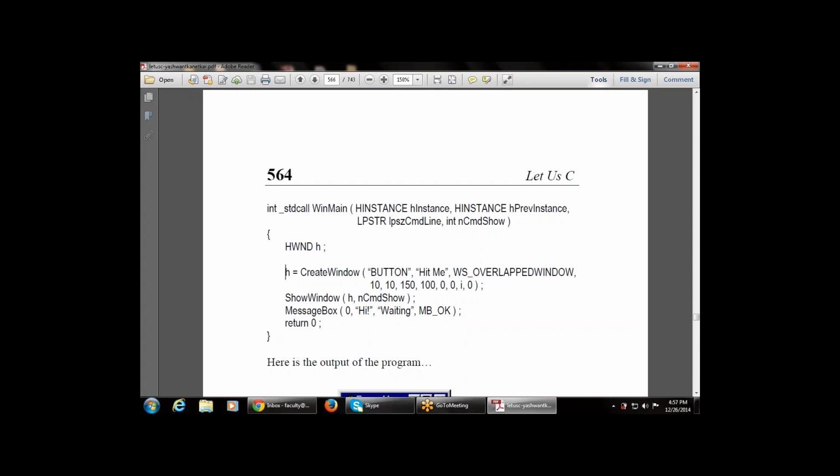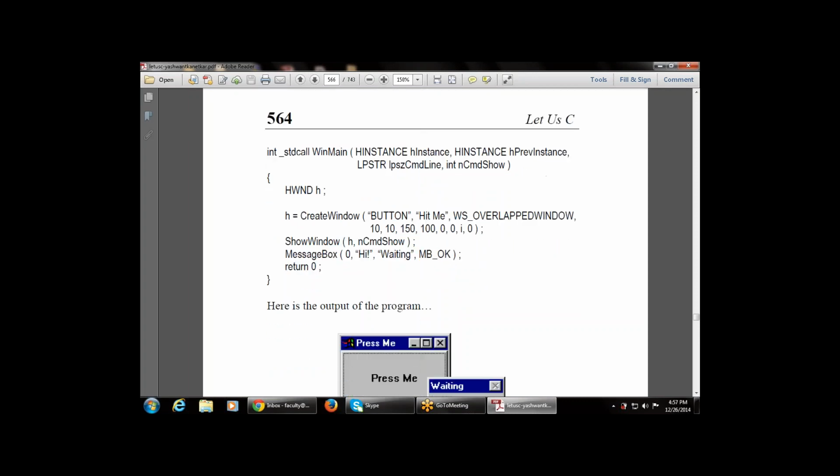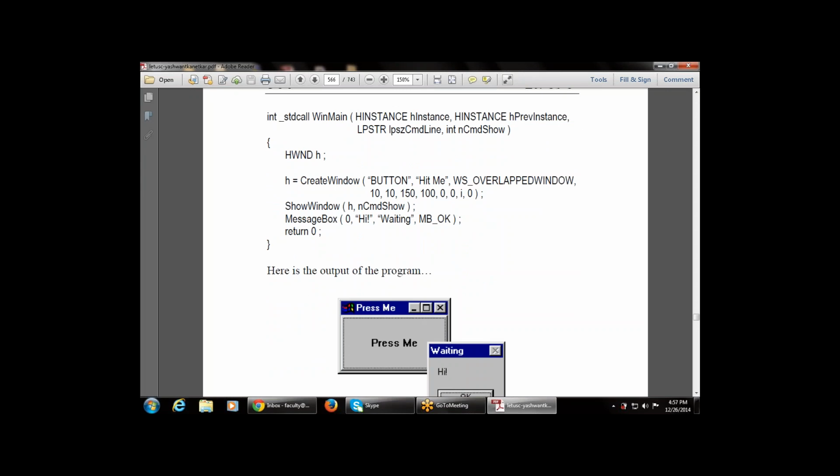So this is CreateWindow. That means creating the window over here. There is a button, one button is created, that is "Press me". Not "Hit me", this is basically "Press me", right? This was wrong. This is "Press me".